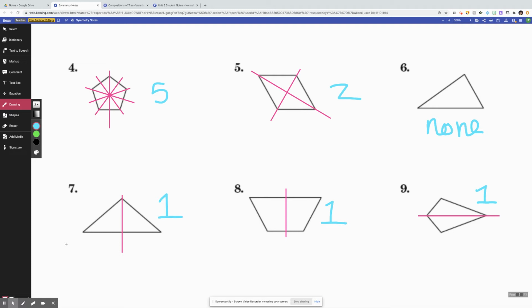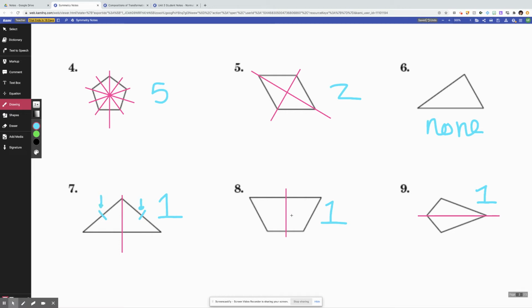The triangle in the bottom left-hand corner is an isosceles triangle because you have 2 sides that are congruent, this one and this one. So you only have 1 line of symmetry there straight down the middle, right? And what you'll notice when you're drawing these lines of symmetry is the sides that are congruent will match up. If I folded this isosceles triangle over this pink line right here, this little congruence marker would land right on top of this little congruence marker, okay?